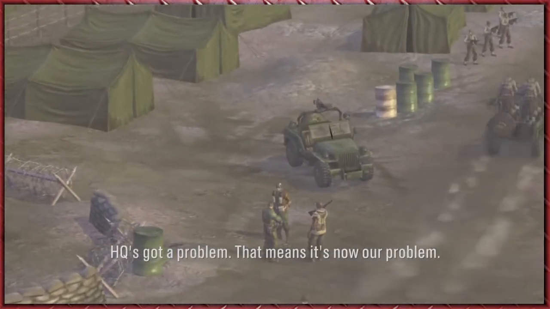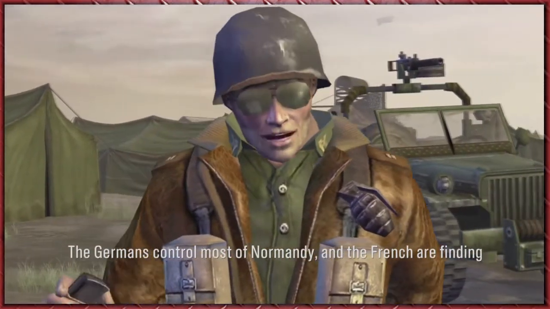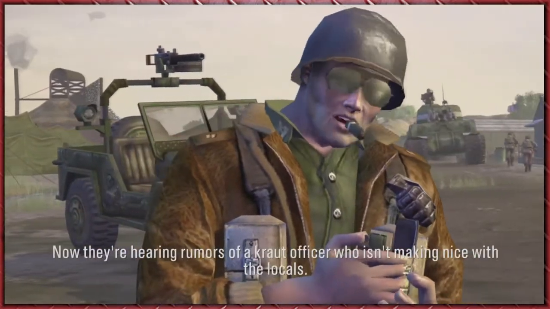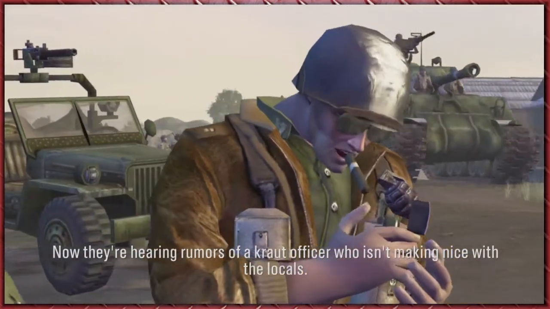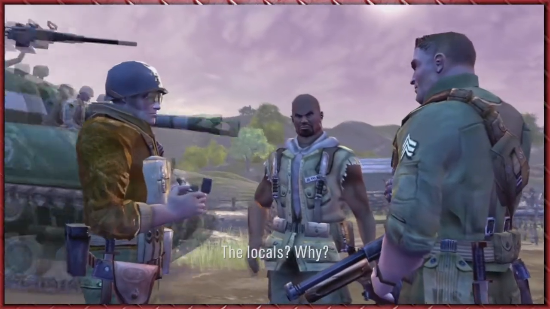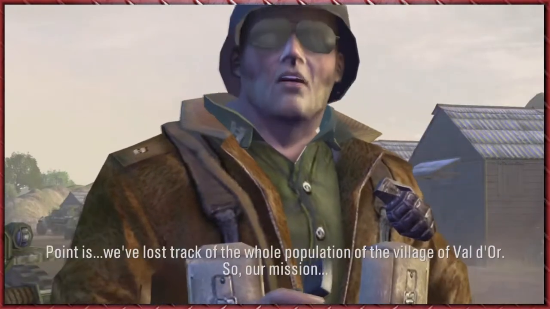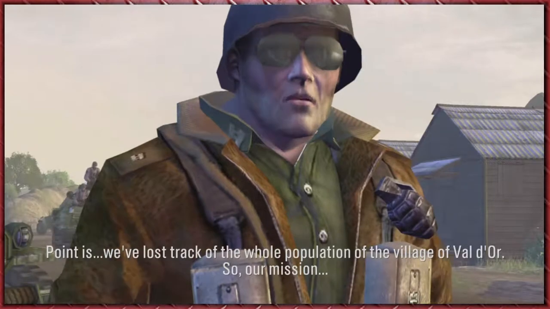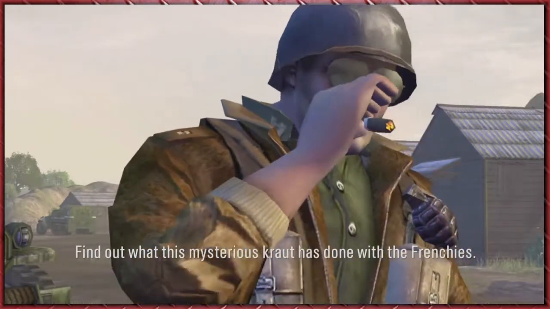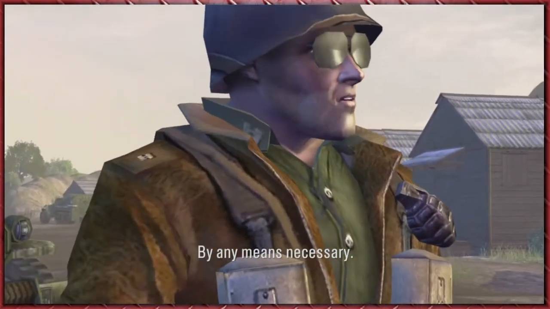HQ's got a problem. That means it's now our problem. The Germans control most of Normandy, and the French are finding when they do fight back, it just makes matters worse. Now they're hearing rumors of a crowd officer who isn't making nice with the locals. Who is it? The man doesn't know. The locals? Why? Don't know for sure. Seems he's trying to freak out the resistance. Point is, we've lost track of the whole population of the village of Val-d'Or. Now our mission... Find out what this mysterious crowd has done with the Frenchies. By any means necessary.